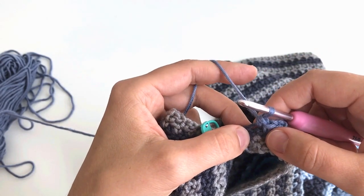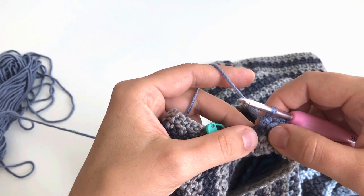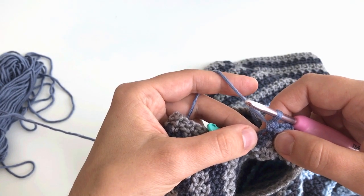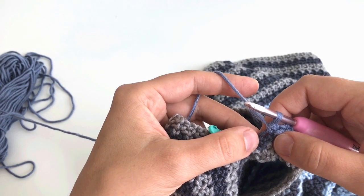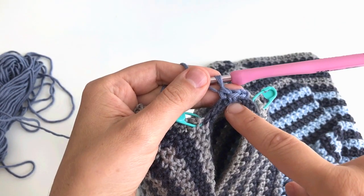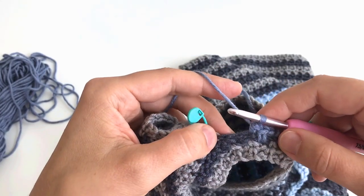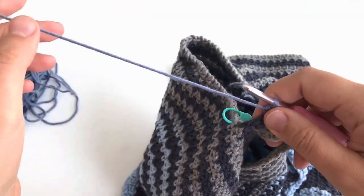And now in the pattern for round 1, you can see the numbers in the brackets. They are given only for the first 4 sizes, because 1 whirl is used only for the smallest sizes up to medium. And the same with the stitch counts. At the end of this round, you can see only numbers for 4 sizes. I'm making the smallest size, so for me the number of repeats will be 14, and with this repeat that will be 15 in total. So now I should work the same set of stitches, chain, single, spike, single, around the armhole, and the total number of these repeats should be 15.